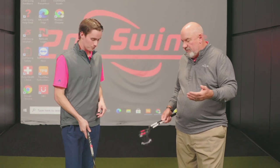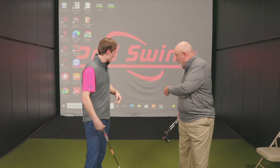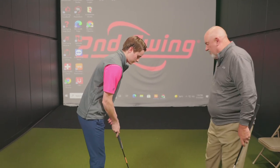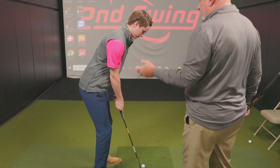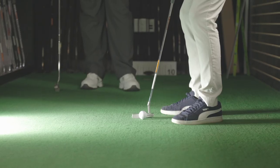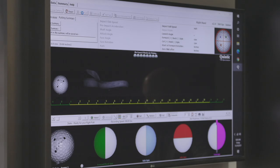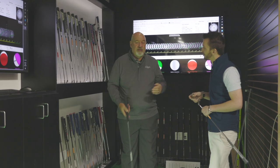I've brought three Ping putters here that are three different lengths. We're gonna start with the length that you play, which is 35 inches — just set up like you're gonna hit it into the screen there. You look very comfortable, in a very athletic position, and your arms are hanging very well. If you come here for a putter fitting, that's what we're looking at. You can make a wrist-to-floor measurement and all those things, but at the end of the day you really want to feel comfortable, because when you walk out the door you're gonna go into your comfort position.